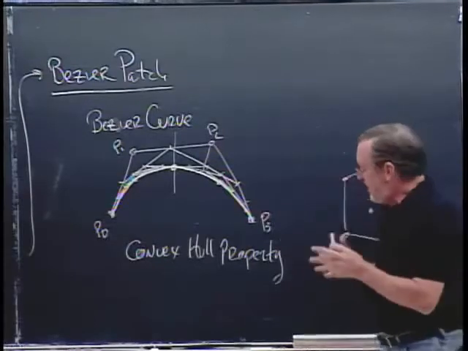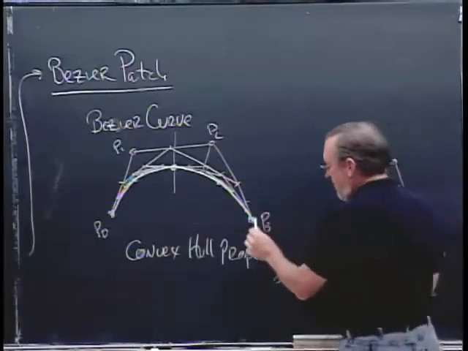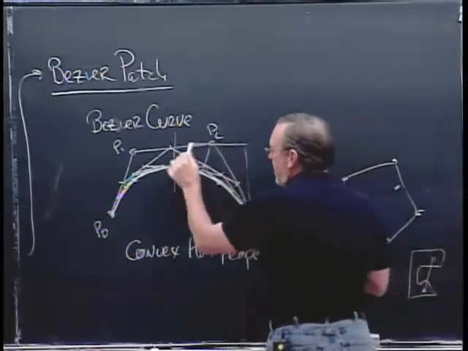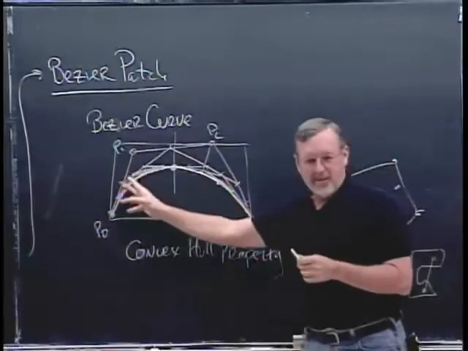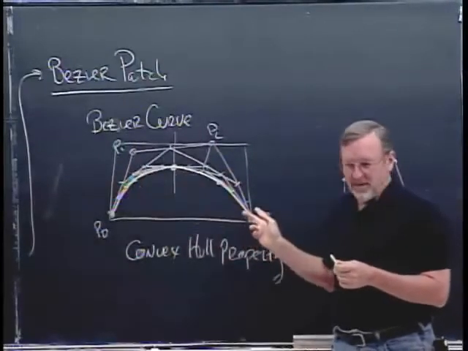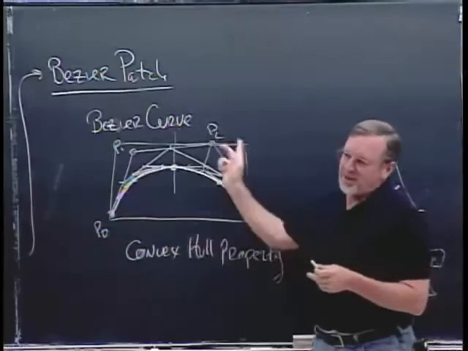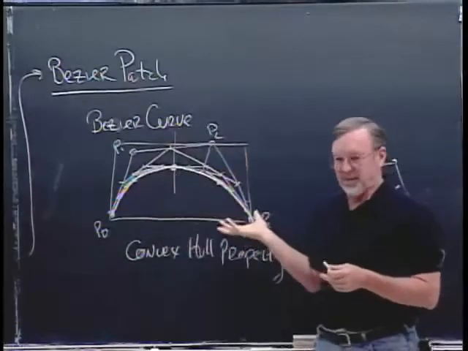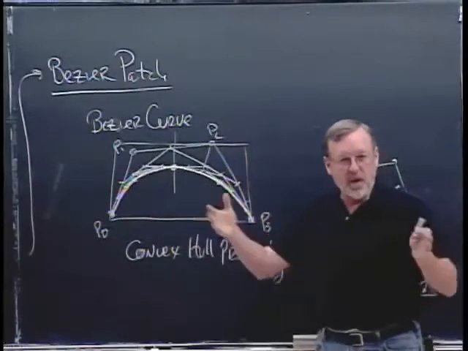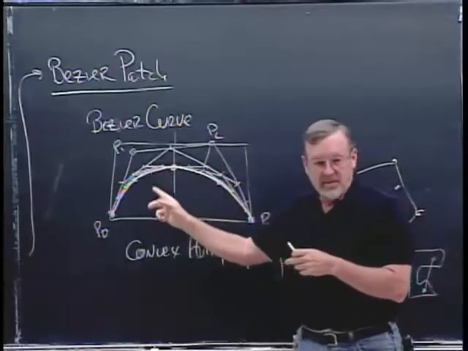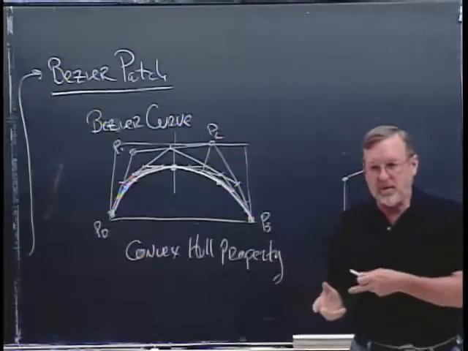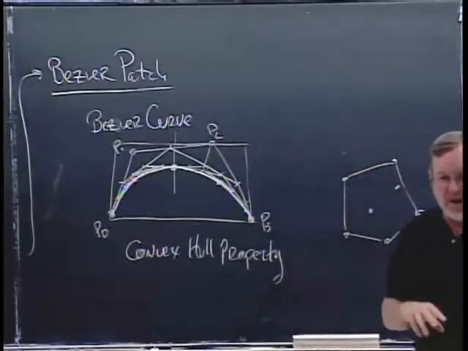If you can take the smallest convex set, well, we don't usually take the smallest one. What we usually do is take a simple one, like a box around the control points. Right? The convex hull is the smallest one. A box is convex. It's perhaps not the smallest, but it's convex. So we take a box around it. The curve is always guaranteed to lie within the box. Okay, so the great thing about Bezier is the curve is not getting away from us.